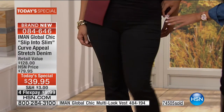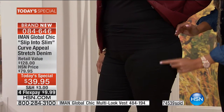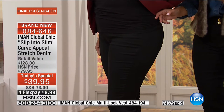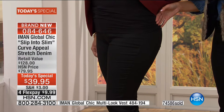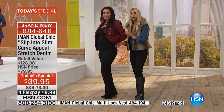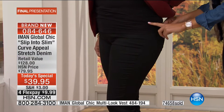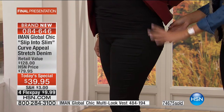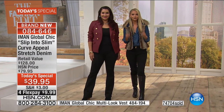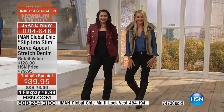Jackie explains that the seams of these pants are the secret to making every woman look her absolute best, just like what a great v-neck blouse does for your body. Three lengths give you the perfect pant length for whatever shoes you choose. The pants act as a built-in tailor. Going tonal — matching underpinnings in black — keeps you slim and sleek, then you add polish on top and you're ready to go.